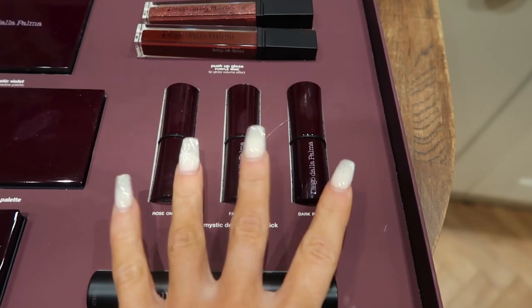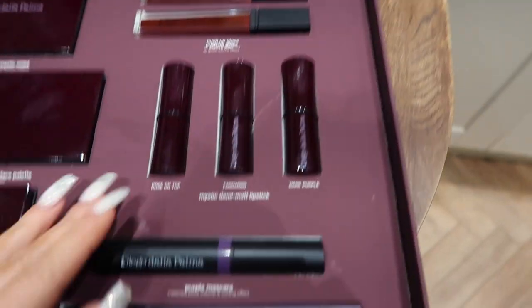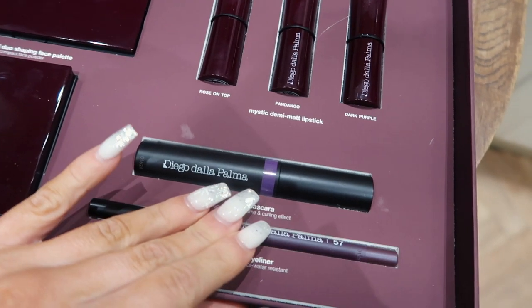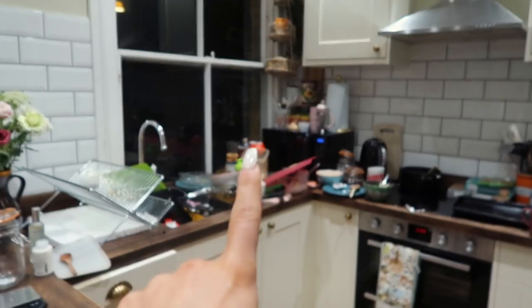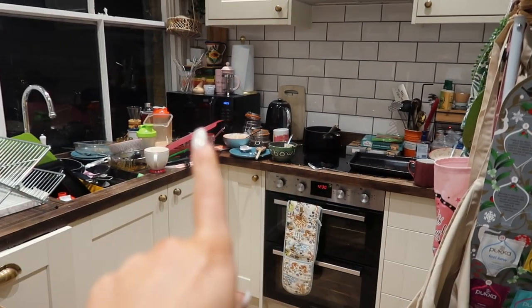And then three kind of purpley mauve tone lipsticks, a couple of lip glosses, a bright purple mascara, and a plummy aubergine liner. So yeah, really lovely parcel. Thank you so much. I love Diego de la Palma. I love their eyeshadows. While I wait for my post office man to text me, this is a problem that I'm about to fix.